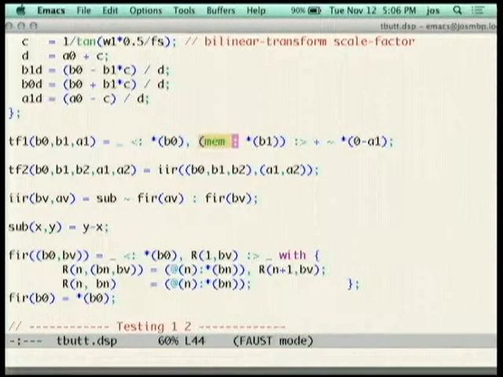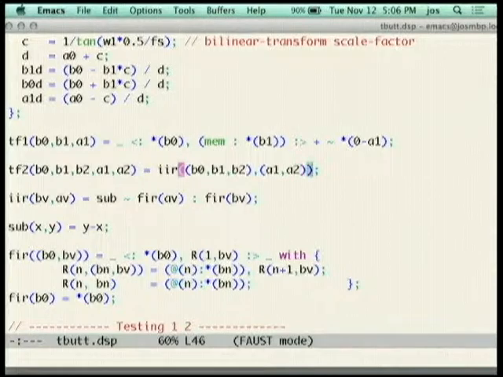And then you go through a delay and multiply by B1, and then you add those together, and then you also have this feedback. And this is a new thing. Tilde is the feedback operator in Faust. It says feedback through the following block diagram to the input, to the first available input to the left. And I don't think you need this 0 anymore, but there was a time when you did. I won't take it out now. And that's the first order case.